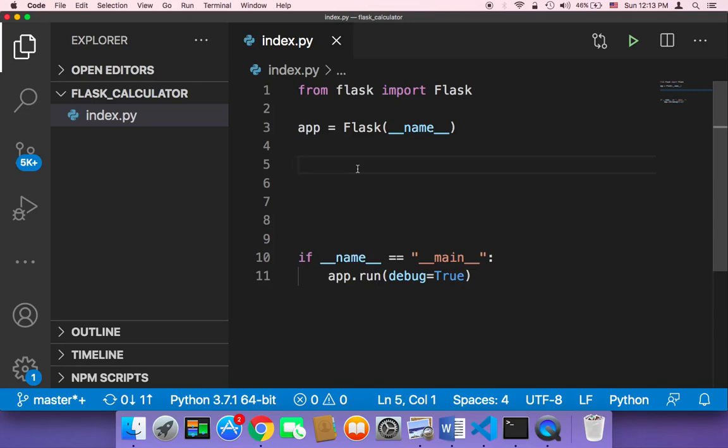So now that we have the basic code of a Flask application, we need to create what's called routes. But what are routes? Routes are just links or URLs that would let users access our web application. So whenever I say route, I mean a link, and I also mean a URL. Let me give you a real example.